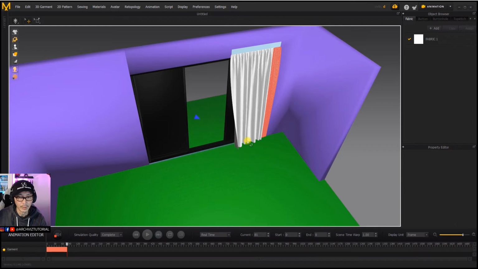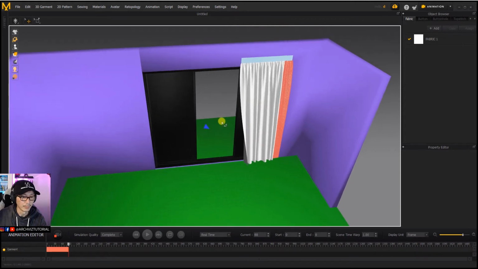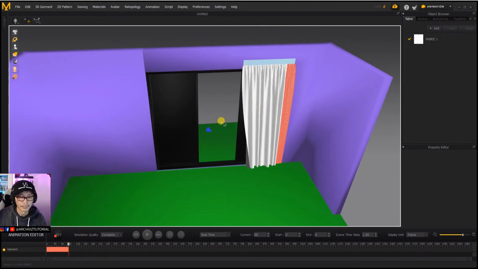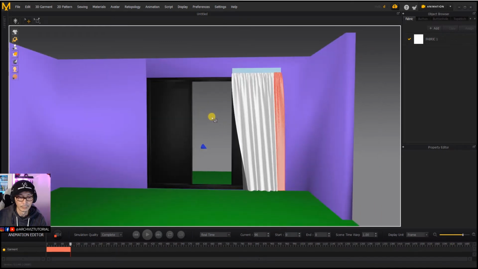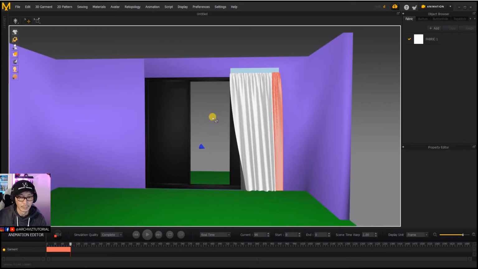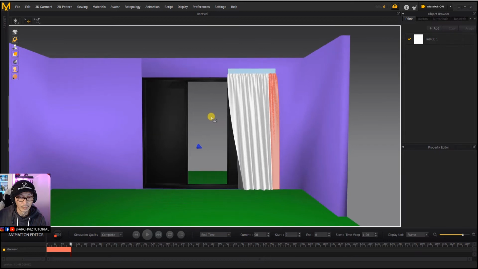So every time the wind goes back and forth, it won't go through the window frames. So you can see now it's gonna come back after it's blown away.